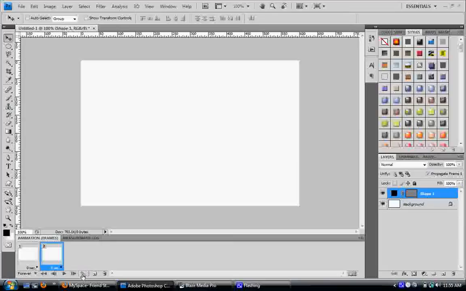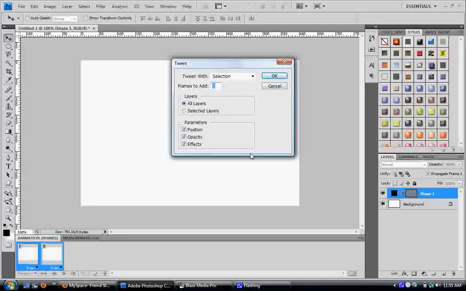And notice it's 2 blank frames, and if you left it like that, obviously nothing happened. But this cool magical tool called the tweening tool will fill in all of those little frames, so you don't have to do it by hand. All you do is hold down shift, click on one of your frames, hold down shift, click on the other frame, hit your tween tool, and for this one it doesn't matter, you can leave all 3 of them checked, or you can just have the position checked. And I'm going to add 10 frames because I don't want him to zoom across the screen.